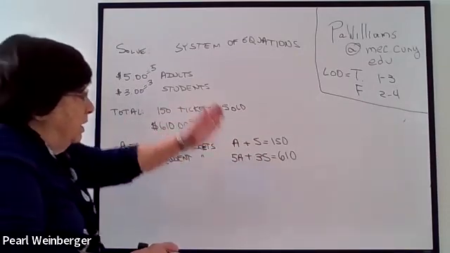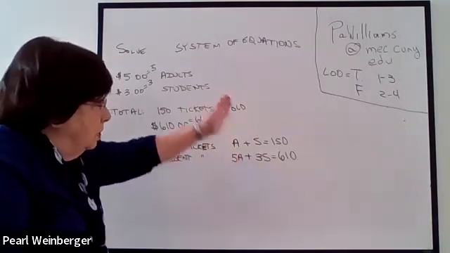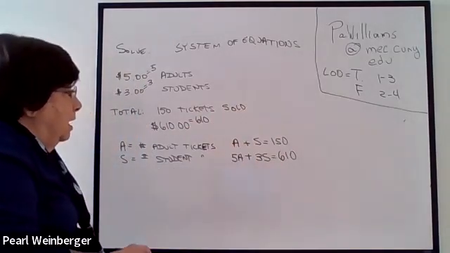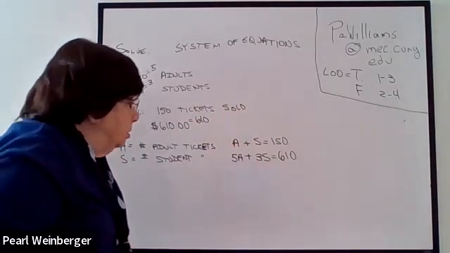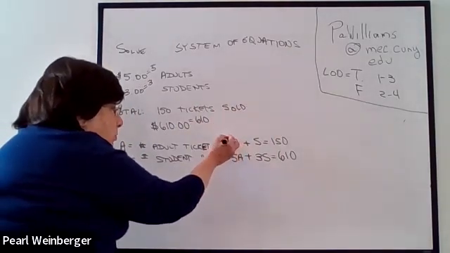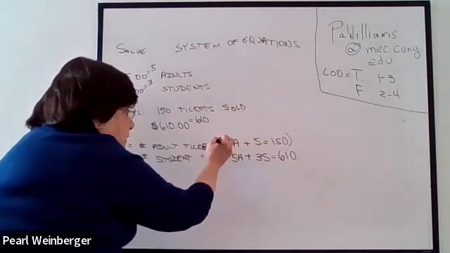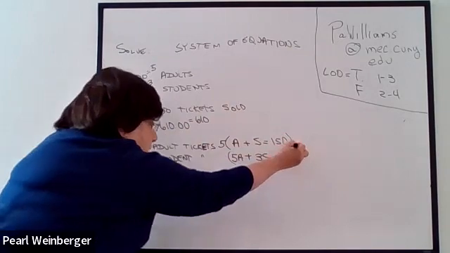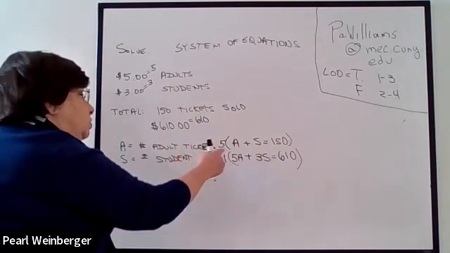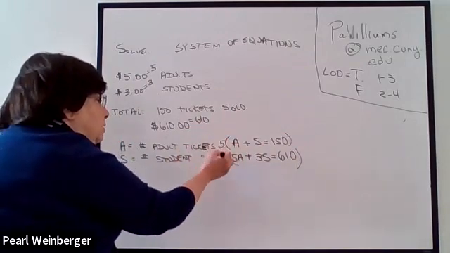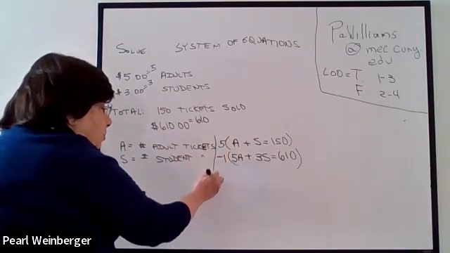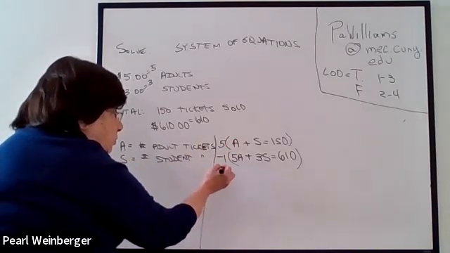And again, it's set up like a standard system of equations, A's, S's equals numbers. And I'm going to use the elimination method. So let's say I want to get rid of the A's, which means I'm going to multiply my first equation by 5. And the second equation, well, the number in front, there's no number, there is 1. And again, we have the situation, they're both positive, so I need to use a negative with one of them. It doesn't matter which one I use. So therefore, I'm going to get these equations.